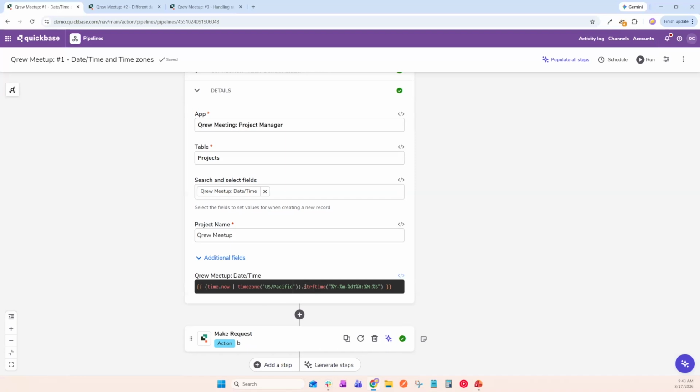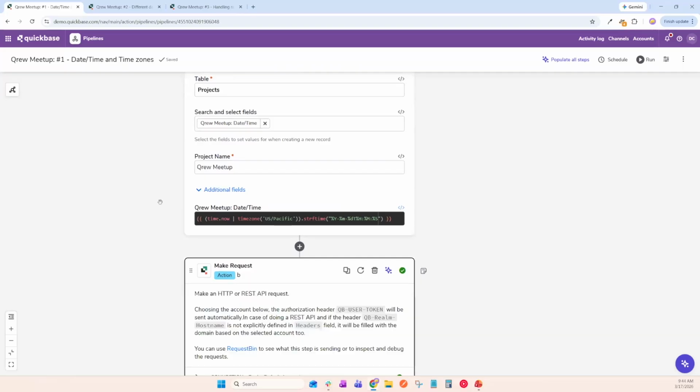And then the second filter being used here is string formatted time, strftime. And this allows you to use these little delimiters to write and format the time in the way you want. So we've got capital Y for year, lower m for month, lower d for day. We've got a T because we're using a date time, and Quickbase does need that T in there. It's kind of a split between before this is the date and after it is the time. And then we're just using HMS for hour, minute, and seconds.